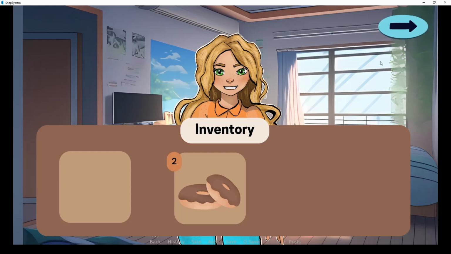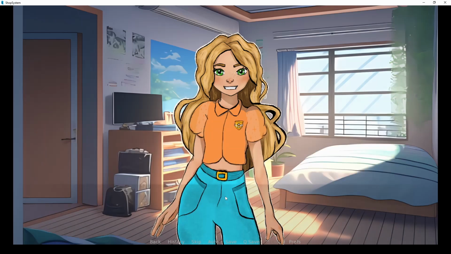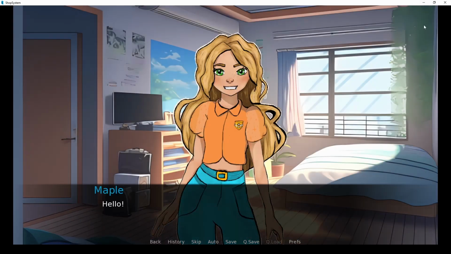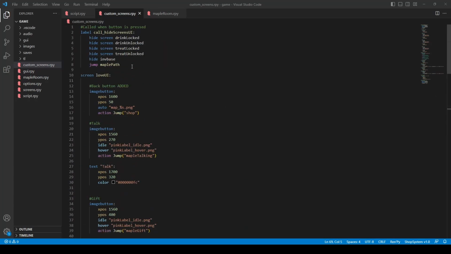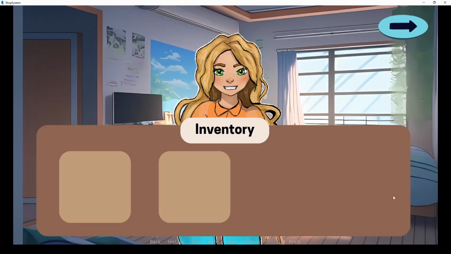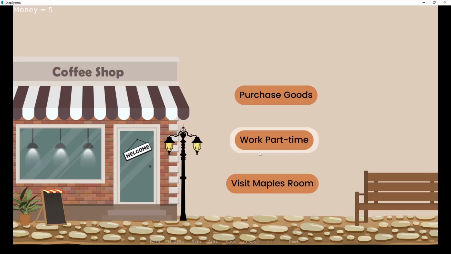This is just very specific for this project. You're in a situation where you're talking to someone and you want to open up an inventory system, give it, and after you give it or hit back, it disappears completely. But those are all controlled by hiding or showing the screen like I did right over here. If you wanted to have a system where, you know, you click around a room and it goes into your inventory box, you can do so by keeping it open forever, never having this hide.